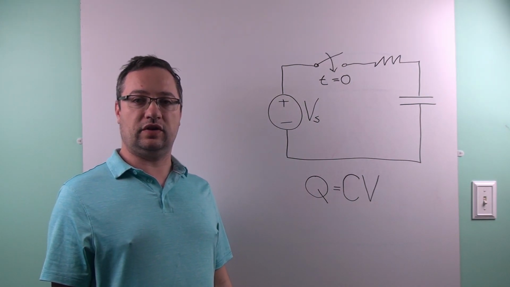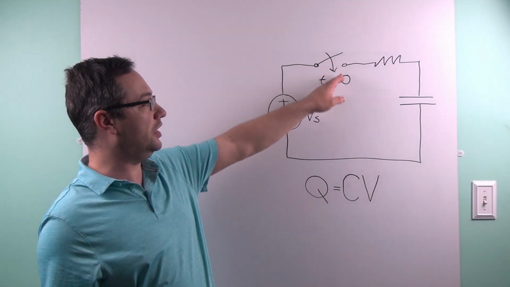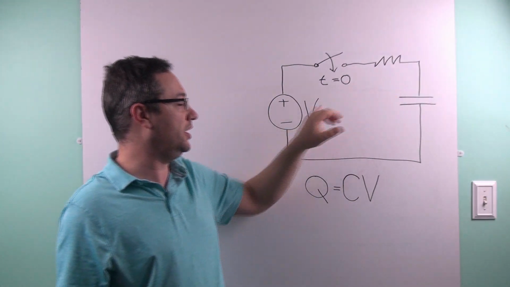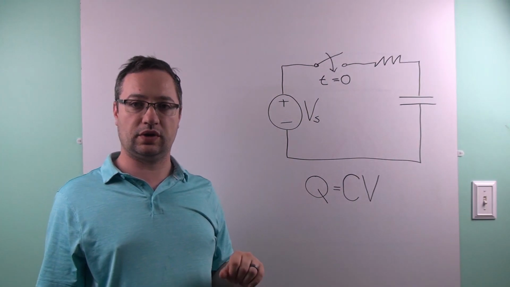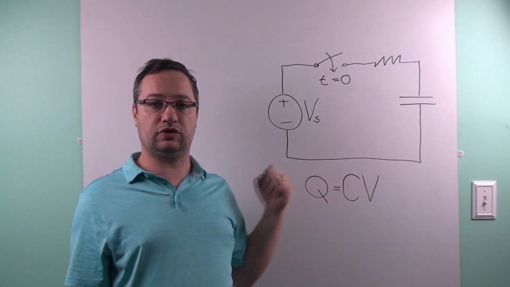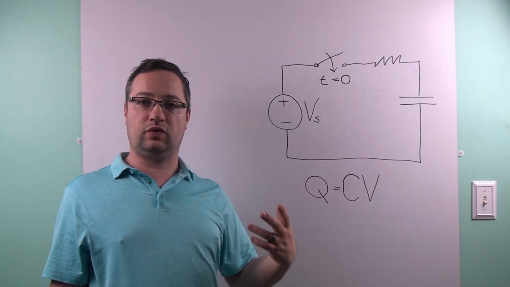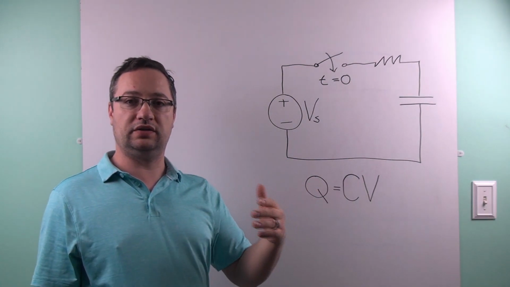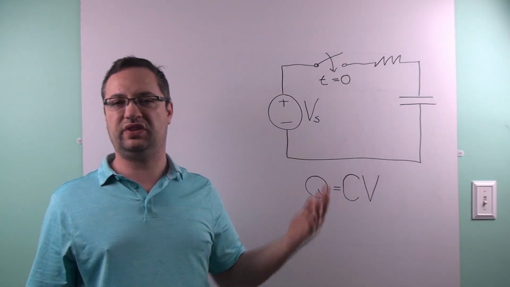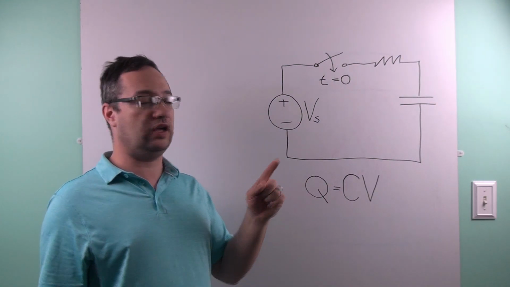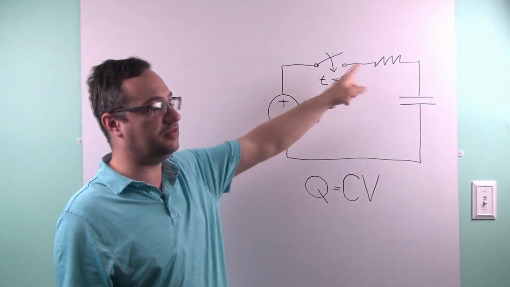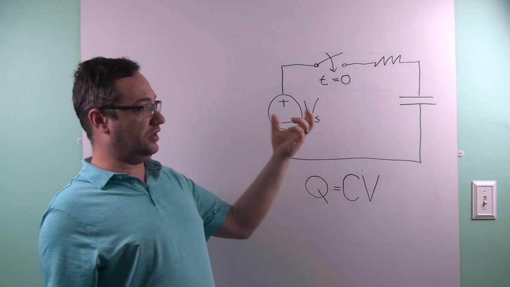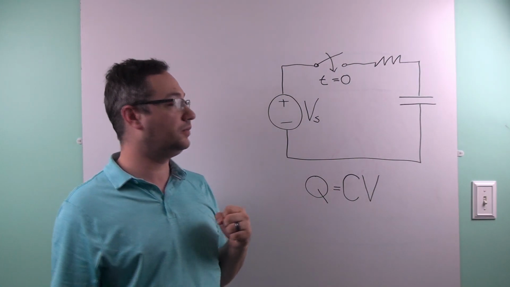The transient analysis, on the other hand, is everything that happens from the time the switch is closed to before you reach steady state, meaning that the voltage across the capacitor has reached the source voltage. And this analysis becomes more tricky. You can actually derive the formulas that govern this from this equation here, but derivations are boring and use lots of math, blah, blah, blah. And so what we're going to look at is kind of a behavioral analysis, and then I'll just give you the equations that govern this, and we can take a look at how those work.